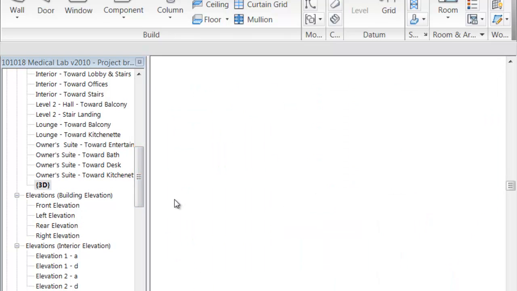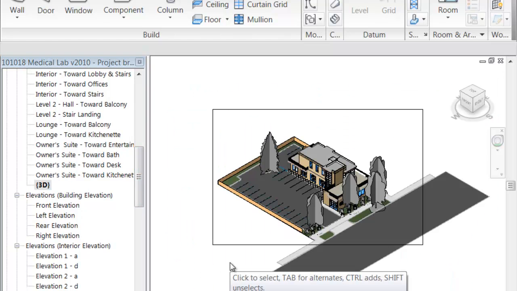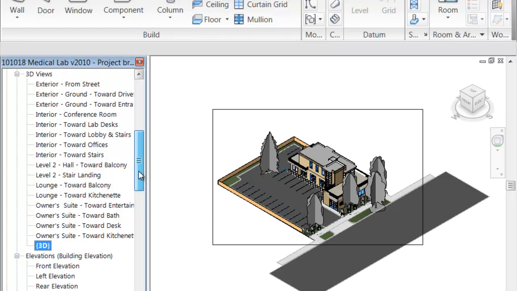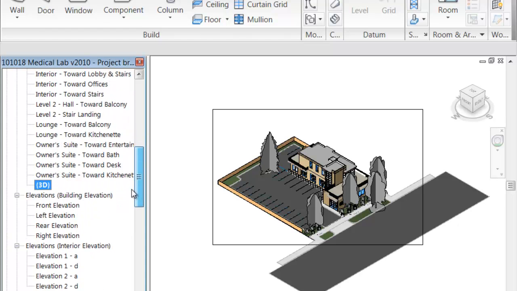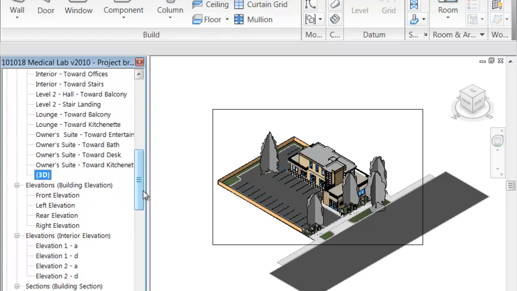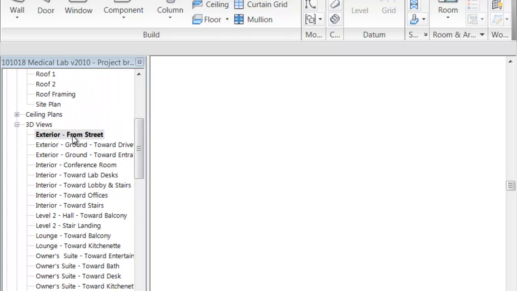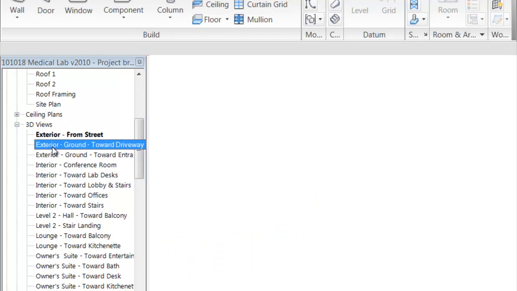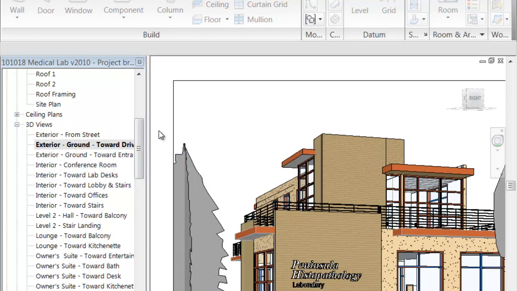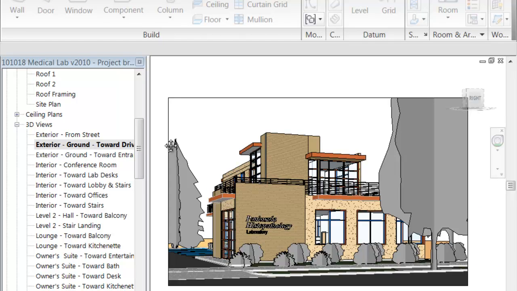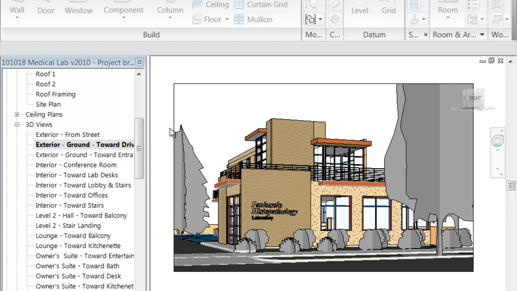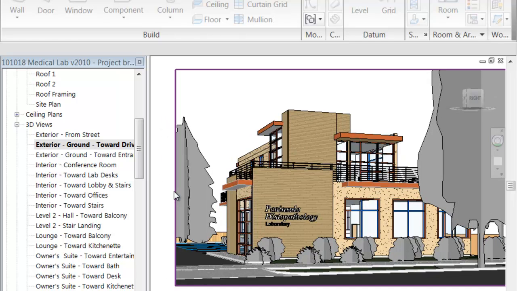I definitely like the 3D default, so I'm going to go towards that view. And just to get you primed and ready for renderings, I'm going to do one quick rendering, just to get the idea going of how renderings actually work. Glenn was kind enough to have many 3D views, so I'm just going to use those for the meantime. Here's a nice view.